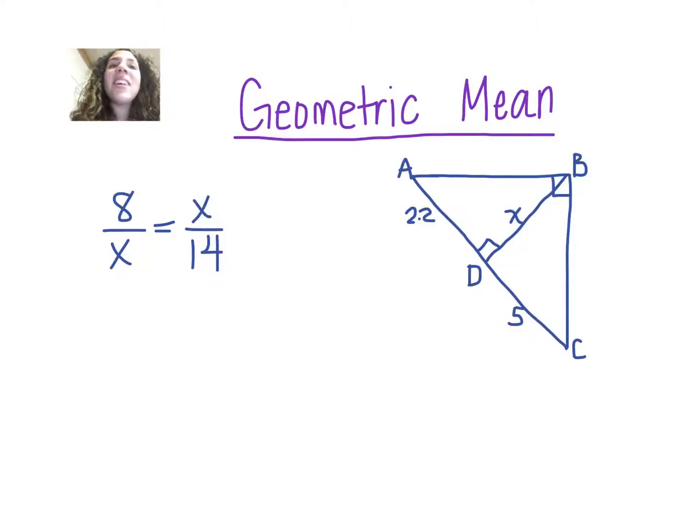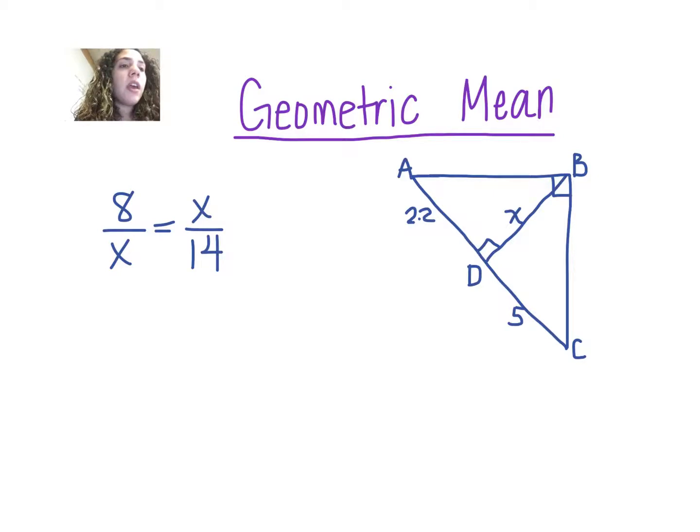Hey guys. All right, so let's look at some different ways that we can solve some problems that involve the geometric mean. When we're looking at the picture on the right, we're looking at a larger triangle, triangle ABC, and then we have two other triangles that have a similar relationship with the original larger triangle. So you have a total of 3 triangles.